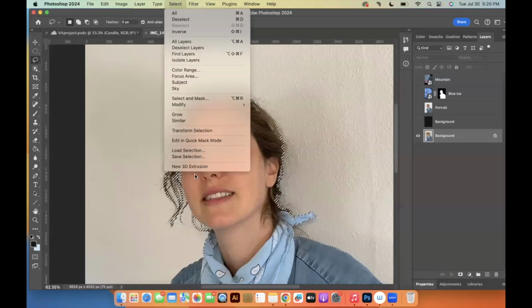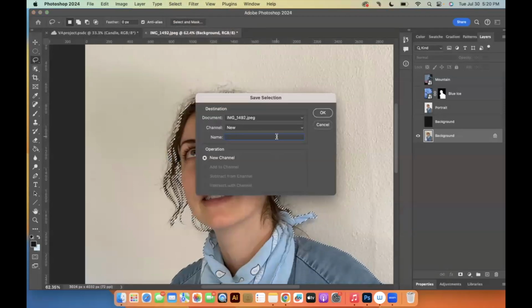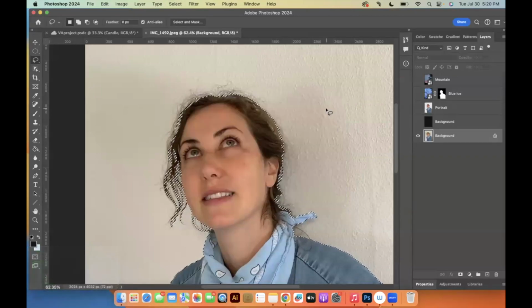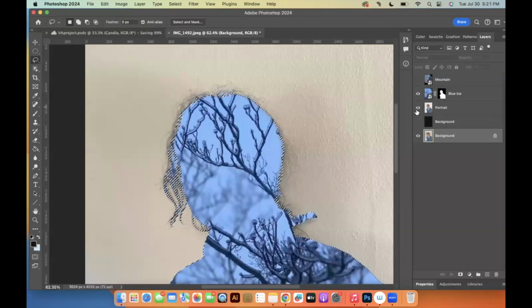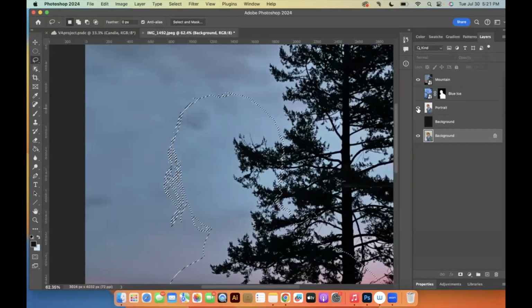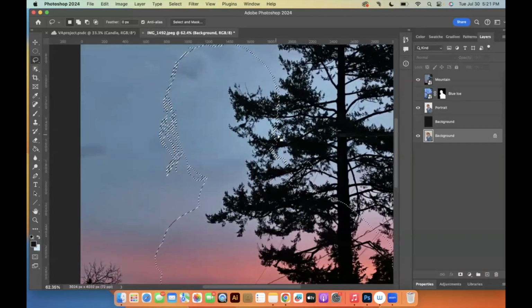And I'm going to go to select and save selection. So I'm going to save it with a name. And then the magic of all this is I can go to a new image like this. I'm going to deselect, pretend it's gone.